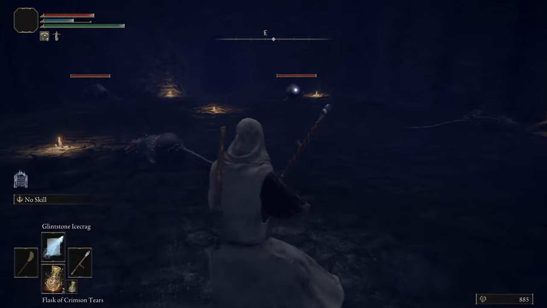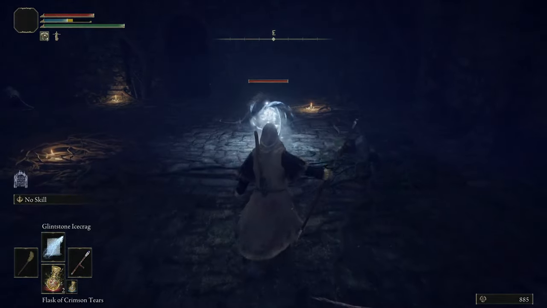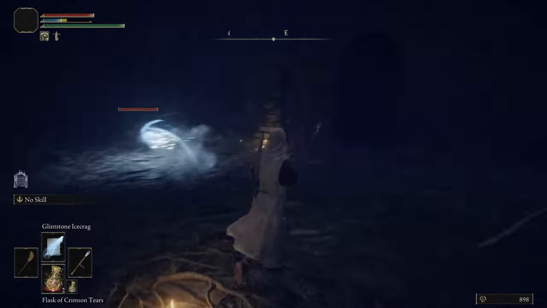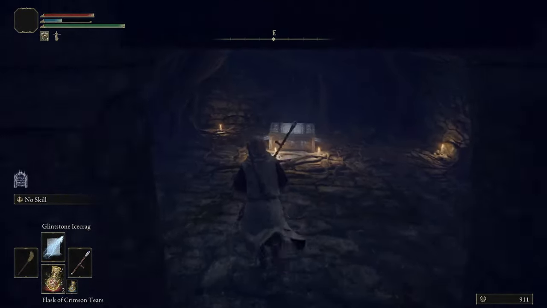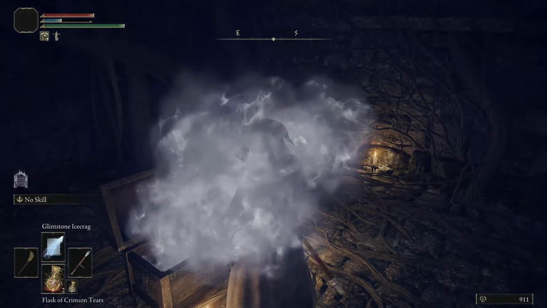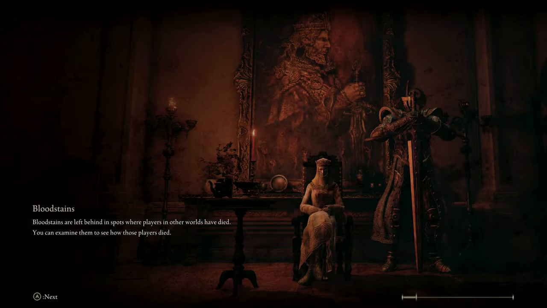Oh, there's two more. Okay. Oh, yeah. Okay, let's go for this one first. Okay. Easy peasy. That's all of them, I think. Yeah. And check this. This is a trap chest. It's really cool because it just teleports you to Kaelid. I'm just going to quickly check if... Yeah, looks like it's recording, right? Yeah. I'm always paranoid, so, yeah.